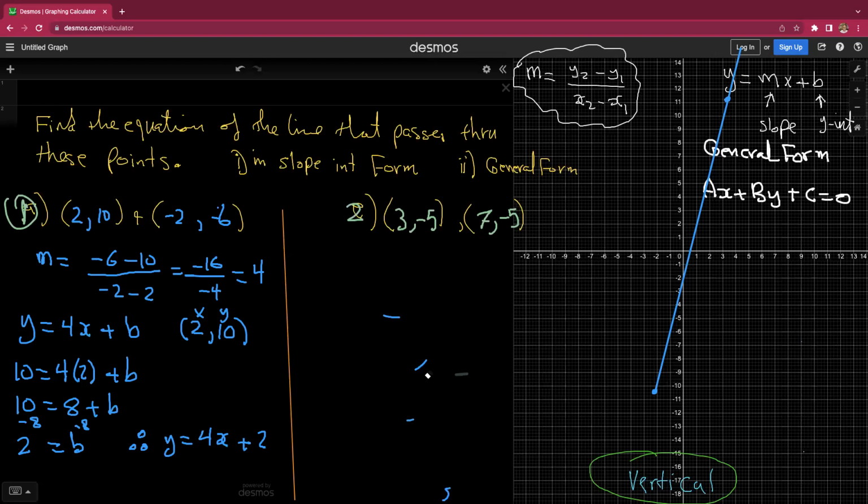So now we have the equation y equals 4x plus 2. If I want to change this to general form, we always want to make sure the coefficient of x is positive. So since it is positive here, I don't want to move the 2 to the other side. I just want to move the y to the right side. So I write 0 equals 4x, and when I move the y to this side, it changes from positive to negative. So it becomes minus y. And then I have the plus 2, and that's the general form. So far, so good?